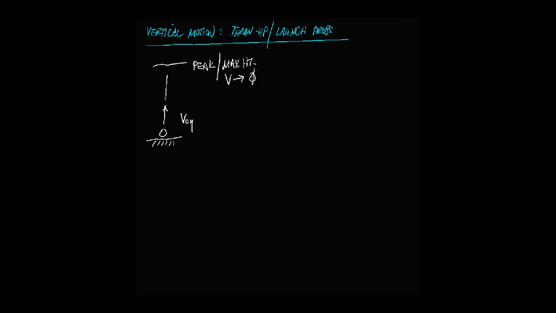Now, it doesn't mean that gravity stops pulling on it, because the whole time the object is going up, gravity is actually trying to pull the object back to the Earth. So on the way up, it's going to decelerate, slow down, go to 0, and then if we let the problem continue, let time go on, gravity begins to accelerate it and it comes back down. We're going to just deal with the throw-up portions at this point.